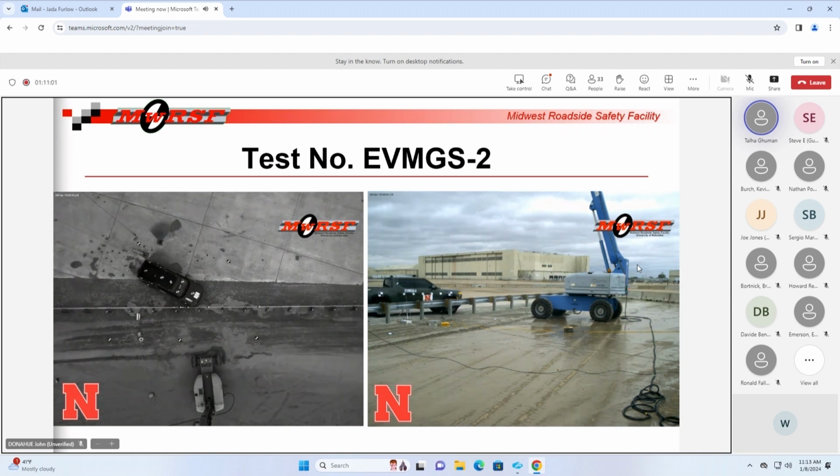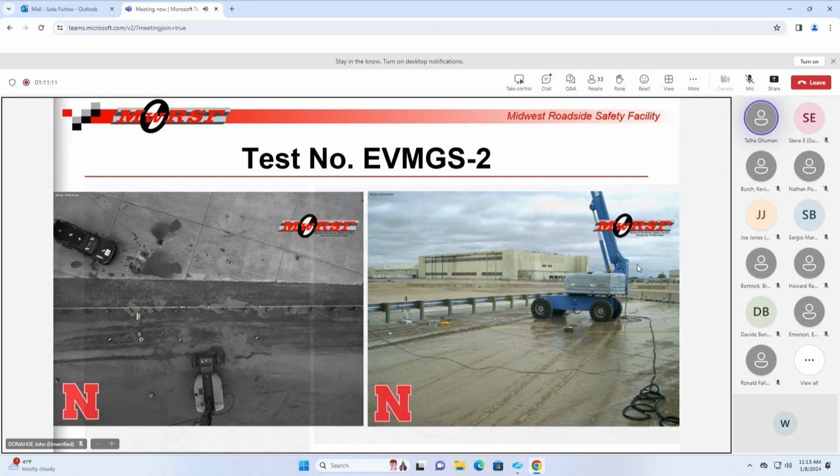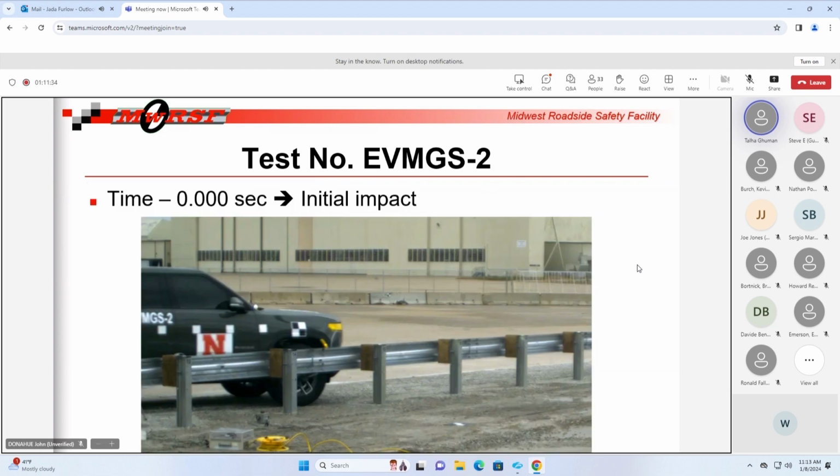I think we thought the heavier pickup trucks would be a really stringent test of the MGS. But as I go into it, you'll see maybe the causes aren't exactly what we thought they were going to be. We looked at the post-test damage on the rail, and there was some interesting marks just downstream of impact for the first post. A very deep gouge in the rail. That was interesting. The other damage in the rails, largely just a rupture. Another thing to note is the rail didn't actually tear its splice, which is where we typically see failures. It tore just at a post. You'll see why a little bit more here in a second.